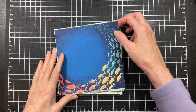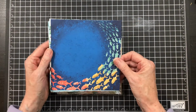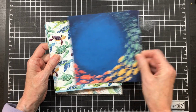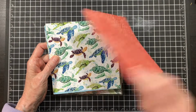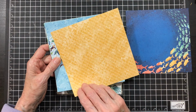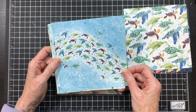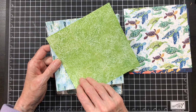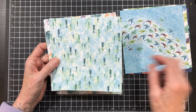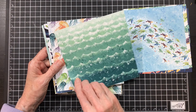Along with that product in the suite are the DSP papers, and these are gorgeous. Oh my goodness, this is just so cute. And then there's the back. All of our paper is double-sided. There's those cute turtles and some more sea netting. A bunch of turtles swimming and some seaweed, coral, whatever you want to call it. It looks like seaweed since it's green to me. And there's those seahorses and some waves.